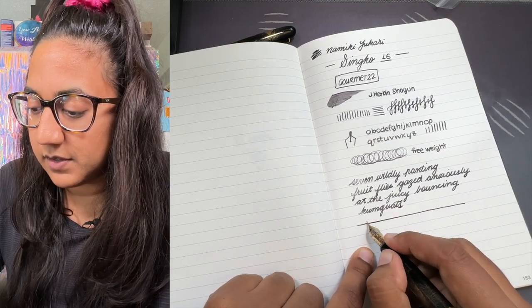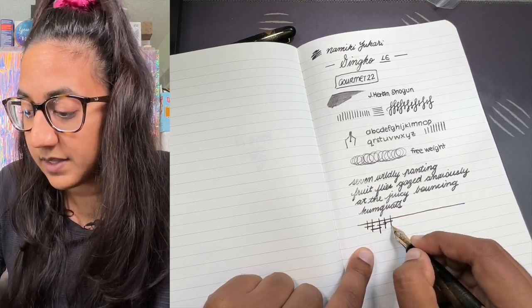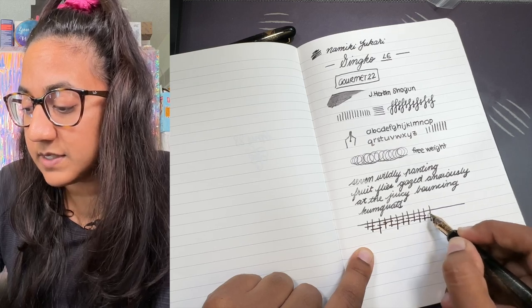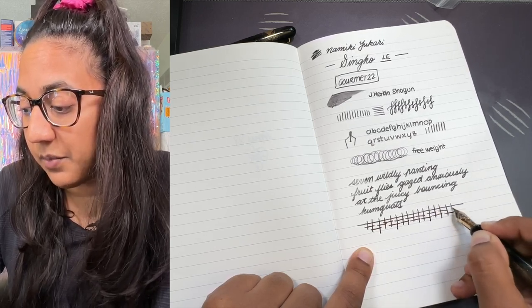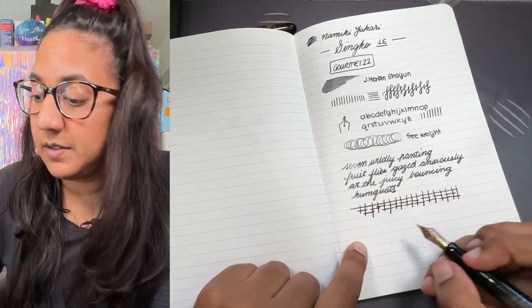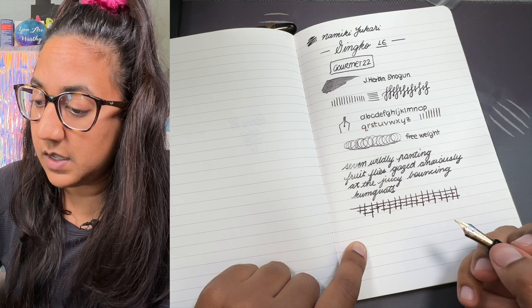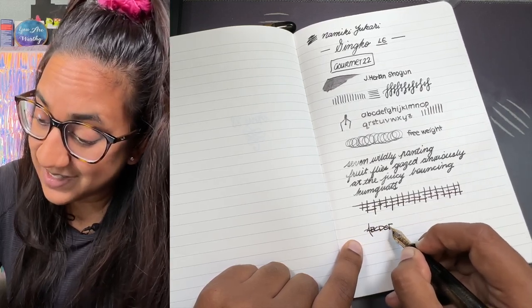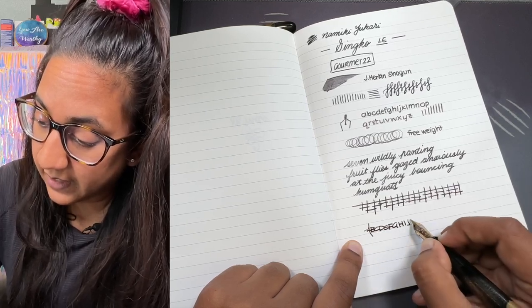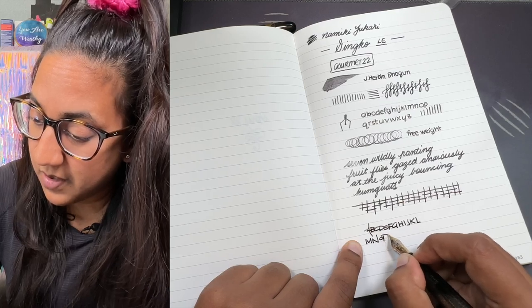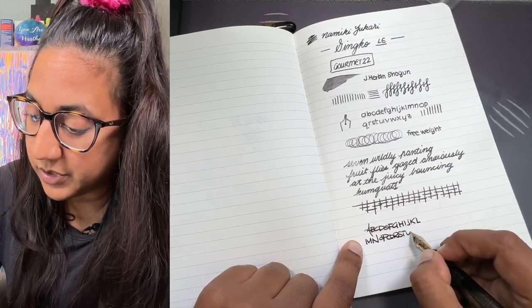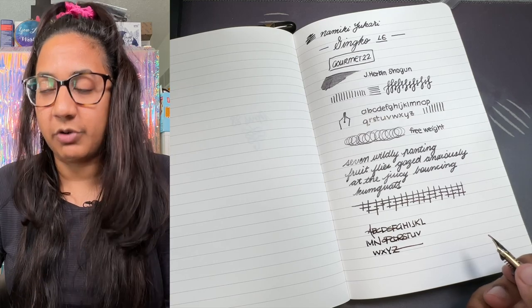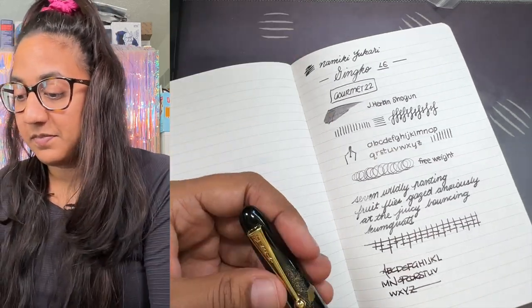So truly, if you had to buy a pen and you had some money to splurge with and you're looking for a really nice pen, there are several finishes of the Yukari and I would absolutely recommend a Yukari to anybody. I just want to keep writing with it. It is a round point so you're really not getting variation unless you apply that pressure, but I think that's kind of what contributes to the beauty of it. The consistency of the appearance of your handwriting is just perfect with the round point.